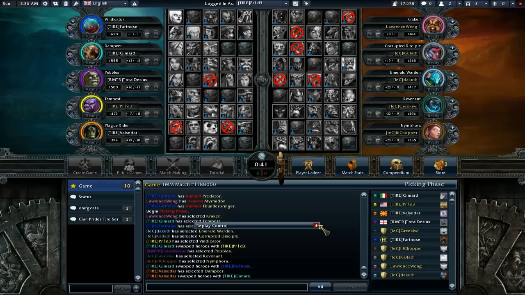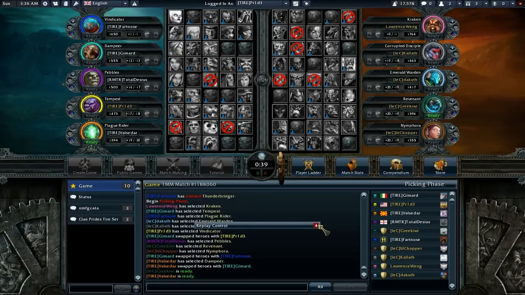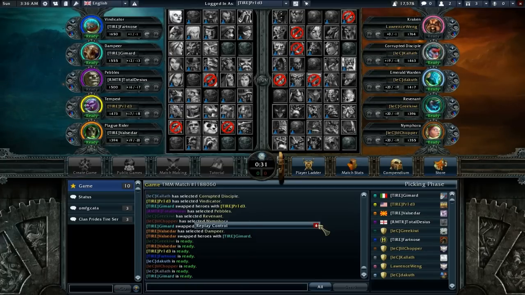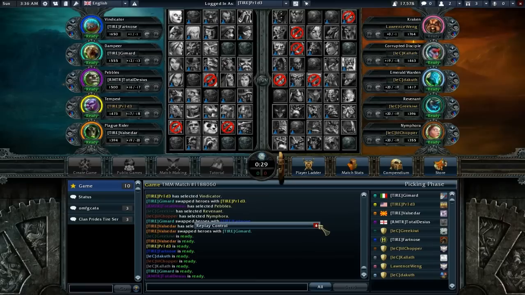I'm obviously Pride, and I'm playing Tempest in this particular game. And we have with us Gemard, who played Dampier. Hello. So we can kind of color code this for people who aren't really familiar with the heroes. Gemard is teal or light blue, depending on how you want to look at it. I am yellow. And Valsadar, who's also here playing Plague Rider, he's orange.